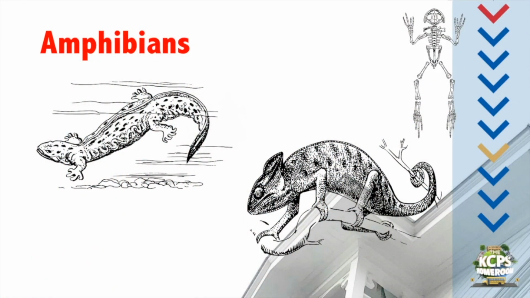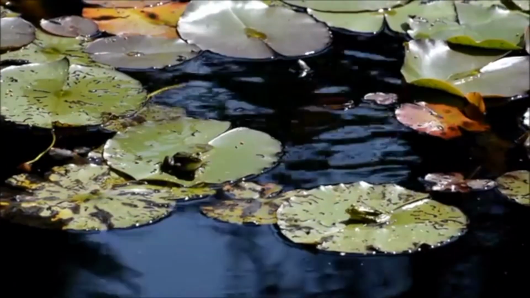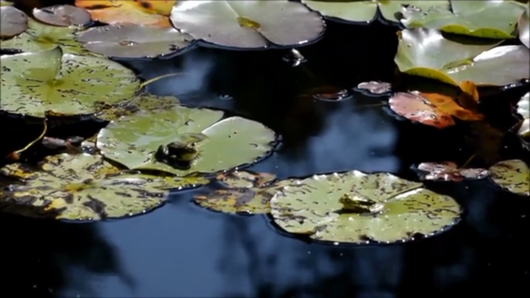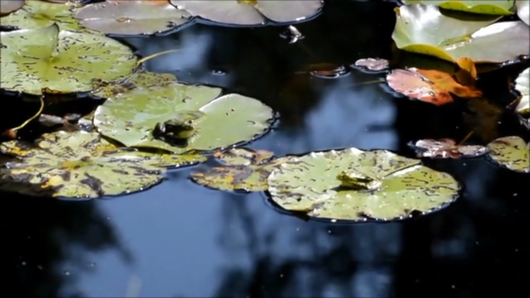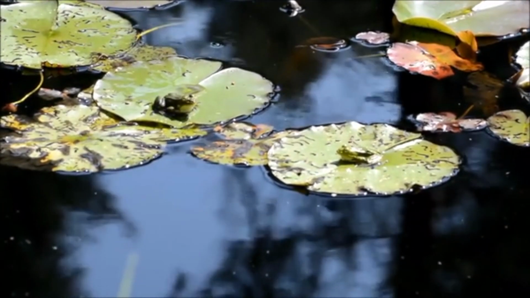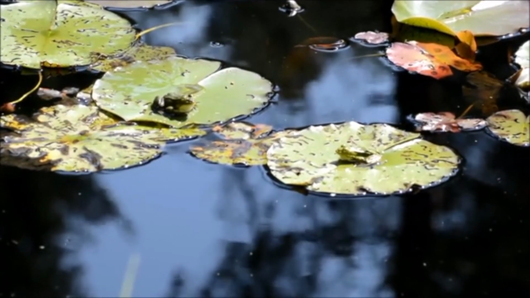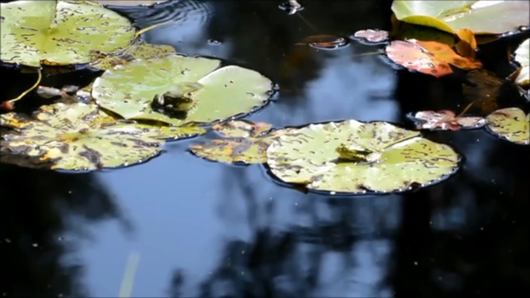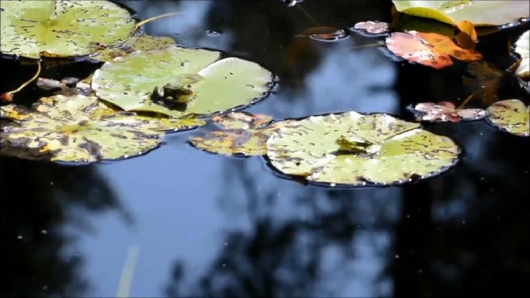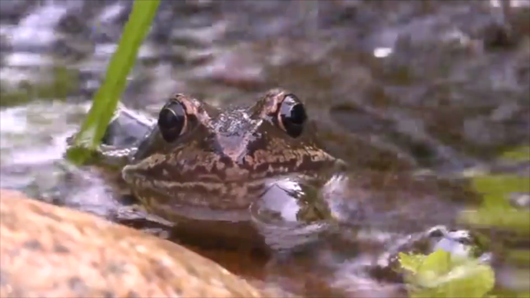Our next group is amphibians. Amphibians are animals that live part of their lives in the water and part on the land. Frogs, toads, and salamanders are all amphibians. Like fish, amphibians are ectotherms. In cold weather, ectotherms become dormant, inactive, in order to conserve energy. In hot, dry conditions, ectotherms move underground to find cool and damp conditions where they remain dormant until the temperature outside is easier for them to handle.